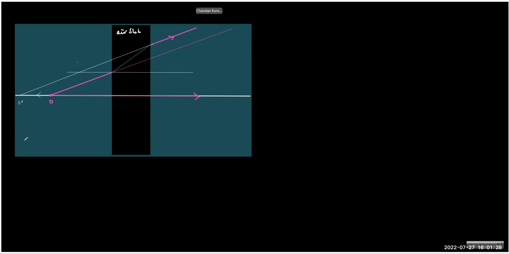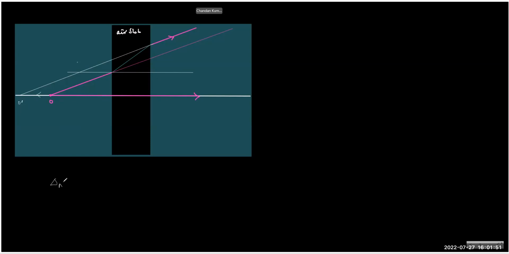See, generally, when we say slab, we inherently believe that the slab is a denser medium and the observer is in air or some medium which is a rarer medium. But the reverse could also happen. But do we need to worry about this? The answer is no. I mean, our formula is what?